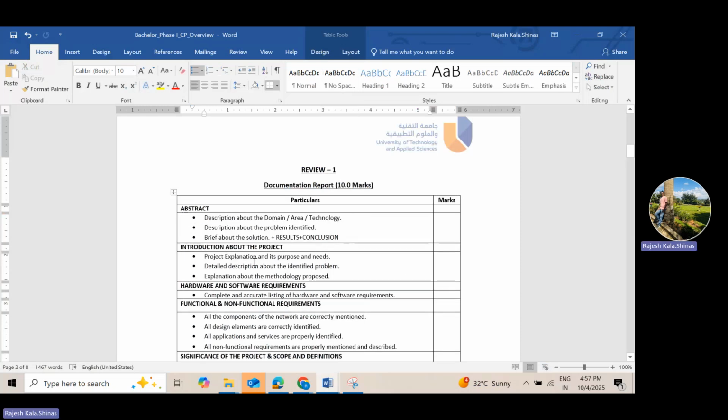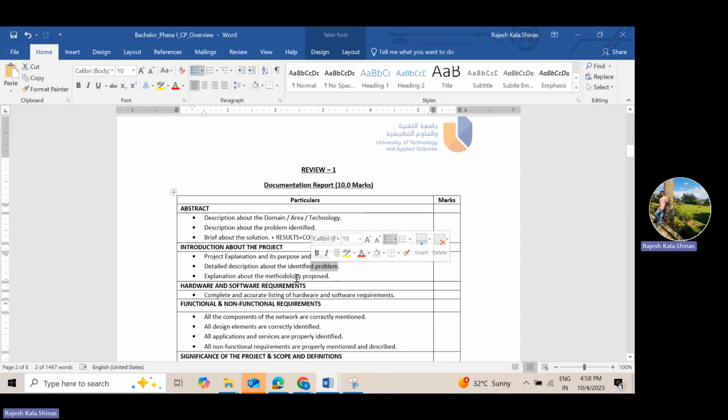Introduction about the project. In the introduction, we need the project explanation, purpose and needs. Just a brief description about the project, the purpose of the project, the need of the project, and a detailed description about the identified problem. You are doing this project to solve that problem, so give more description about that problem.